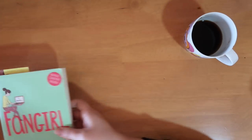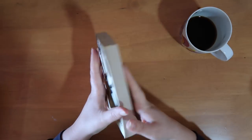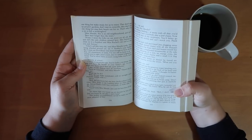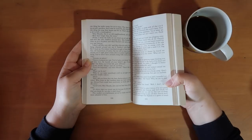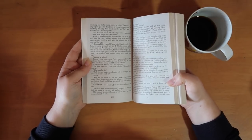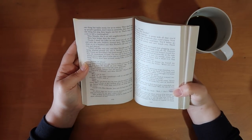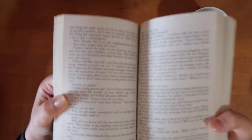Yeah, that one. Okay, let's see what To Kill a Mockingbird has to offer. Let's go, page 100. "They don't do one thing but sing their hearts out. That's why it's a sin to kill a mockingbird." Oh no, that's a really good quote from this book, and it's on this page. So I might have to do this, but I don't know what to do. I'm just going to read through it quickly and then give you a little summary. Pause now if you want to read along.